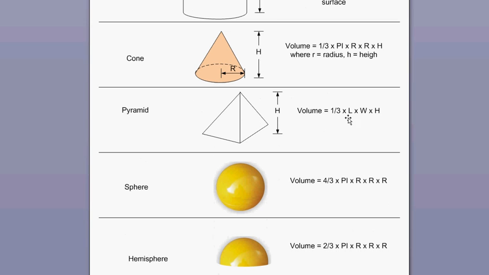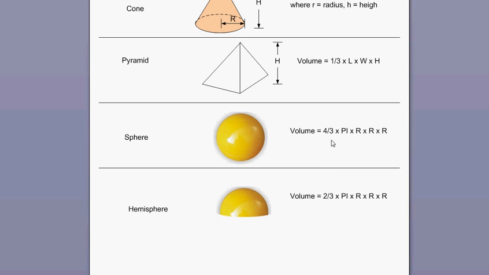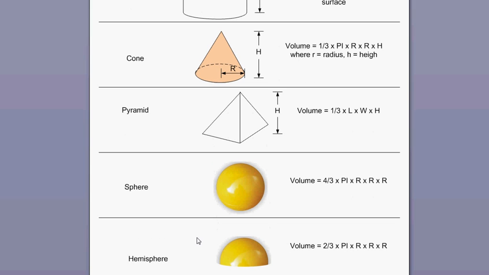Pyramid is equal to 1/3 times length, width and height. Sphere is 4/3 times pi times r cubed, and hemisphere is 2/3. Okay, so those are the different formulas for different shapes.